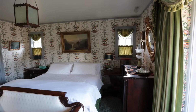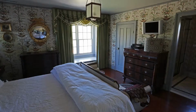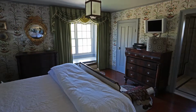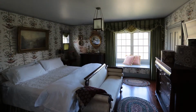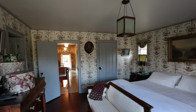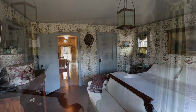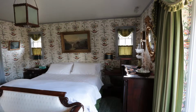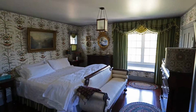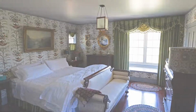This is the master bedroom. There are 2 closets here. One is a walk-in. We added the bay window during our restoration. The bay window adds so much light to this room. The historic paper here has an allegorical type of pattern that again was taken from the period. It has a very lighthearted and a little bit formal feeling to it. This is actually one of the prettiest rooms in the house, with the bay window, with the window hangings and the beautiful floors. The room just is an oasis.